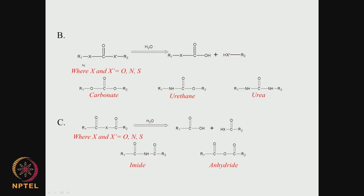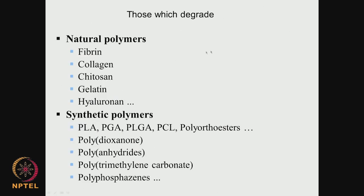Another degradable system includes carbonates — C=O with ether linkages on both sides — or urethanes (C=O with O on one side and NH on the other), or urea (C=O with nitrogen on both sides). These are also degradable. The imide system — nitrogen or oxygen on both sides of a ketonic group — is also very facile and can easily degrade through hydrolysis. If you can introduce these bond systems into your polymer, you can expect them to degrade or resorb.